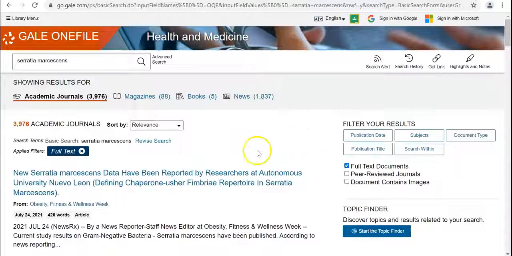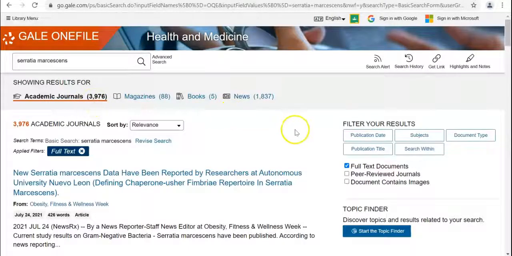Now, everything that we've got is listed up here at the top of the page. We have close to 4,000 journal articles, as well as some magazines, books, and newspaper articles. Understand that journal articles are where the latest research is going to be published on the topic that you searched for. Experts in the field will traditionally write articles about something that they are researching, and those are published in journals. Now, right now, as I said, we have almost 4,000 journal articles.